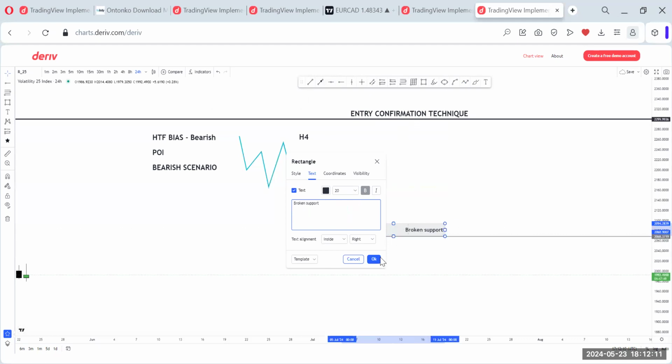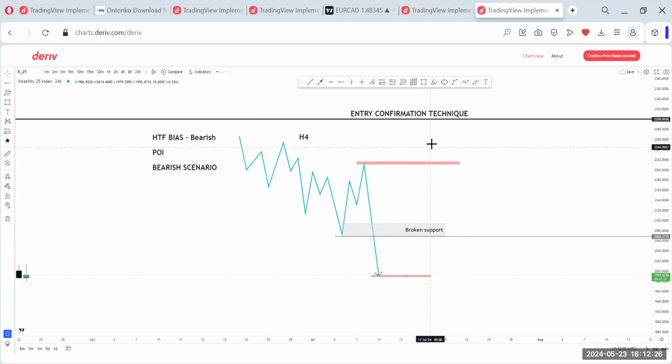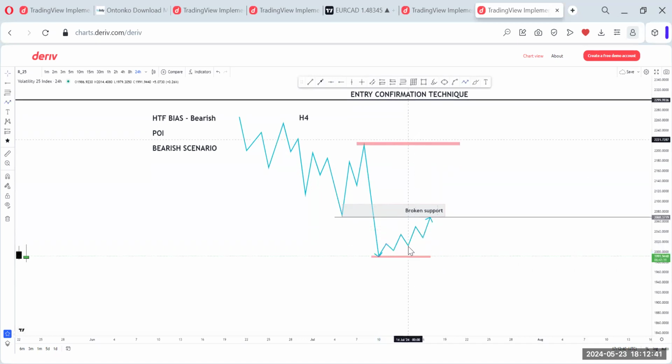All right. So this is your current price action, and you are within this range. When price starts pulling back on your higher time frame, what you see on your lower time frame is that price is giving you a series of higher highs and higher lows towards your broken support, which in this case I'll call a POI, point of interest. That is where you are waiting to take a sell entry.